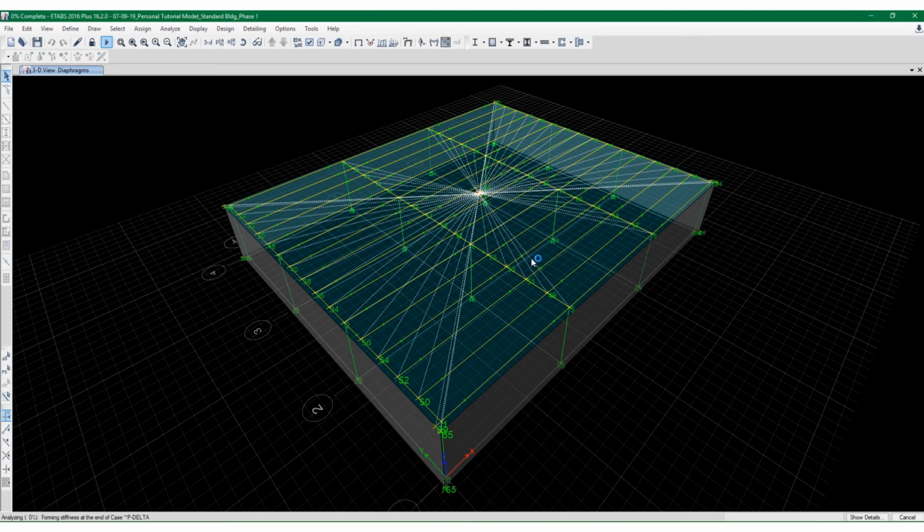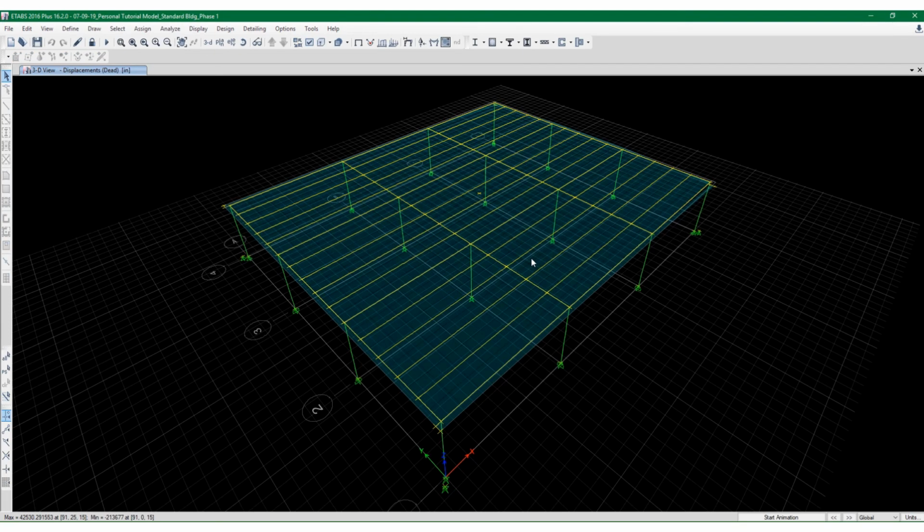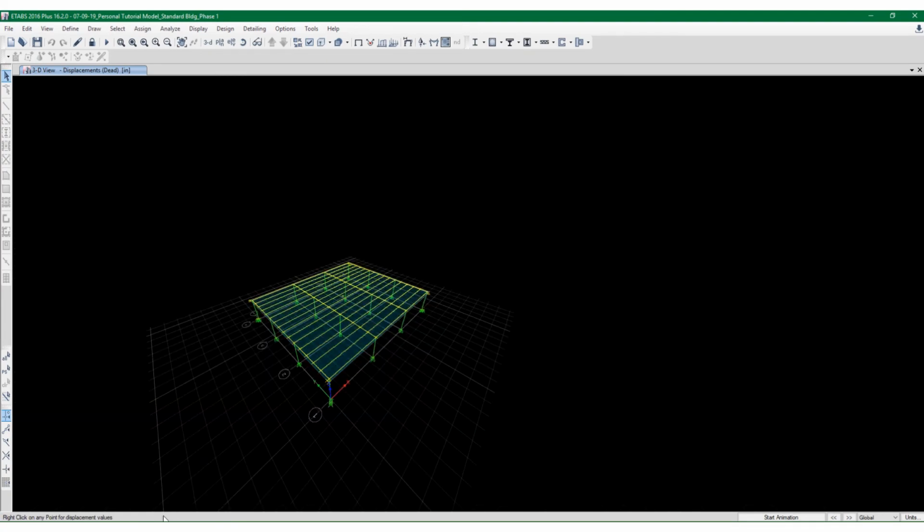Recall last time the deflection was 1.2 inches with a semi-rigid diaphragm. Here, in this instance, look, we have a ridiculously large number. It looks like about 213,000.